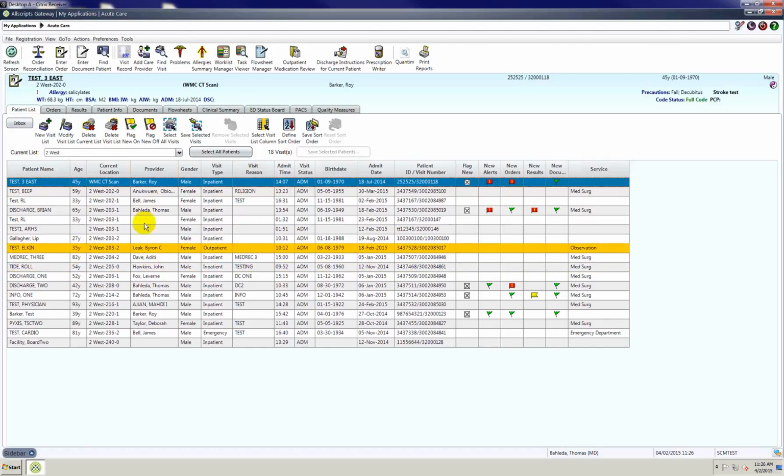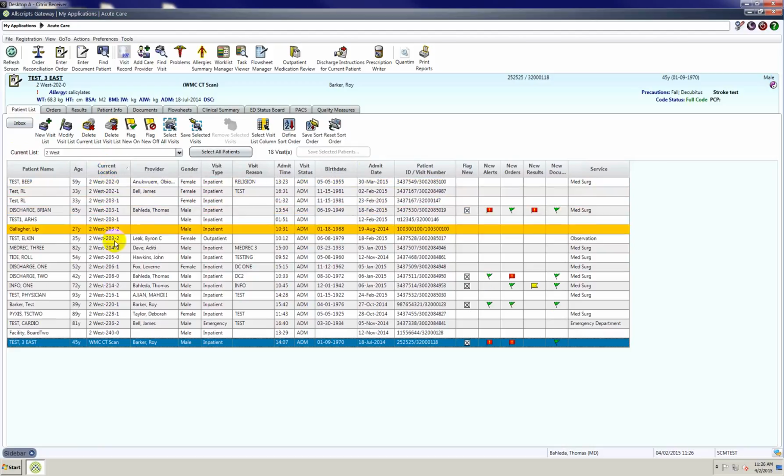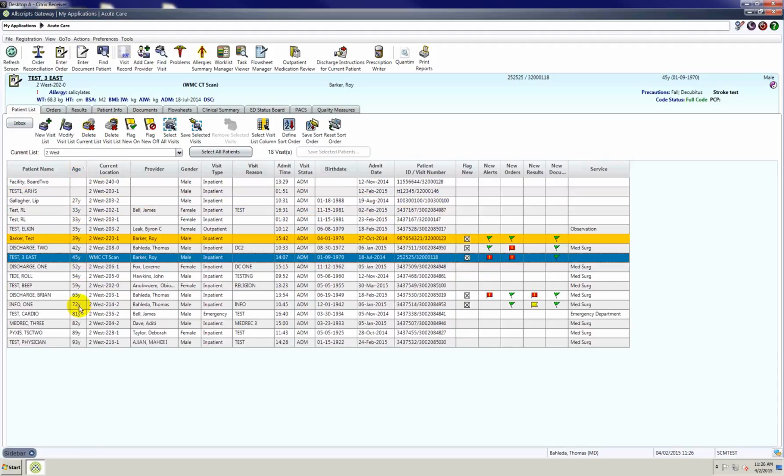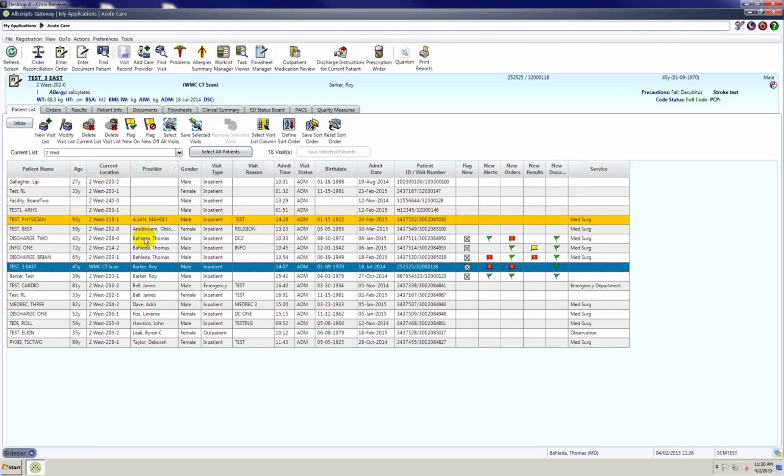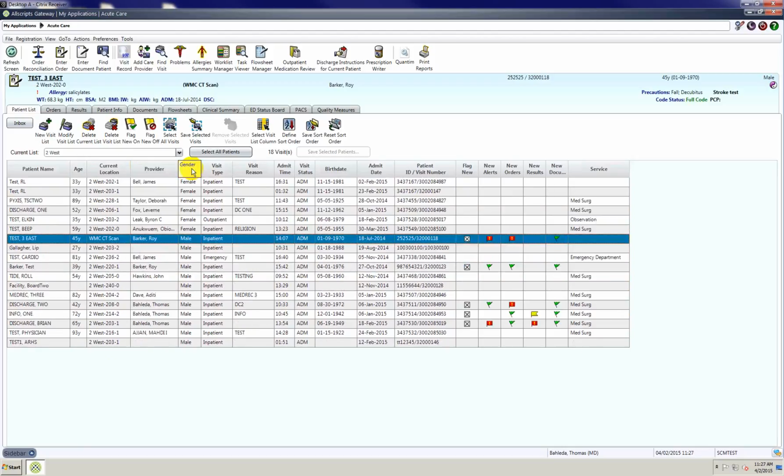Also remember that you can change how these look by clicking on any of these tabs. When you click on current location, what it does is it will put it into a numerical order and put them into areas based on location. Same with age. If you clicked on it, you can go from the youngest to the oldest. Patient name would change it to alphabetical. It'll group your providers together so you can see who's got what. Same with gender. So you get the idea. If you click on any of these, it will file them up into a sorted range. So hopefully this will help you out a little bit to organize your data.